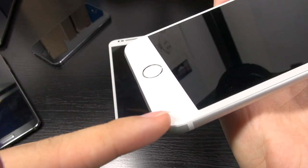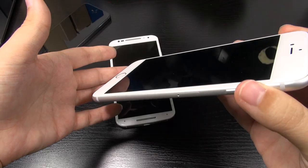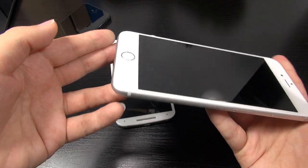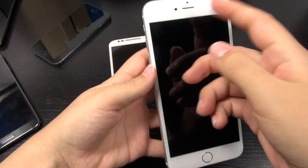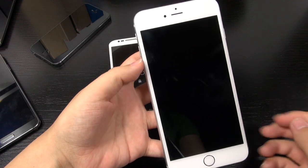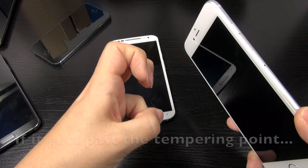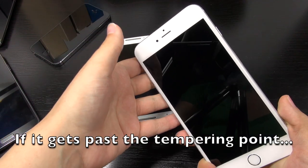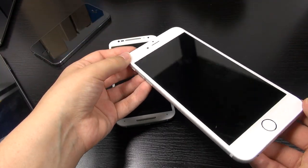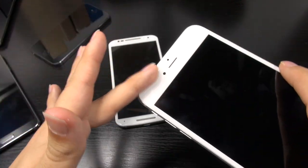I'm thinking that this is probably Gorilla Glass 3 — that same 2.5D glass on the Moto X. I think that Apple just hides the name of the supplier and calls it something else for marketing reasons. Now while Gorilla Glass 3 doesn't scratch as easily as other versions of Gorilla Glass, if you drop it and it hits a rock and gets past that layer of compressive stress — and that layer is just ever so thin — it's going to shatter. So Gorilla Glass 3 is the same hardness and the possibility of it shattering is still just the same. The feeling though still is magnificent.